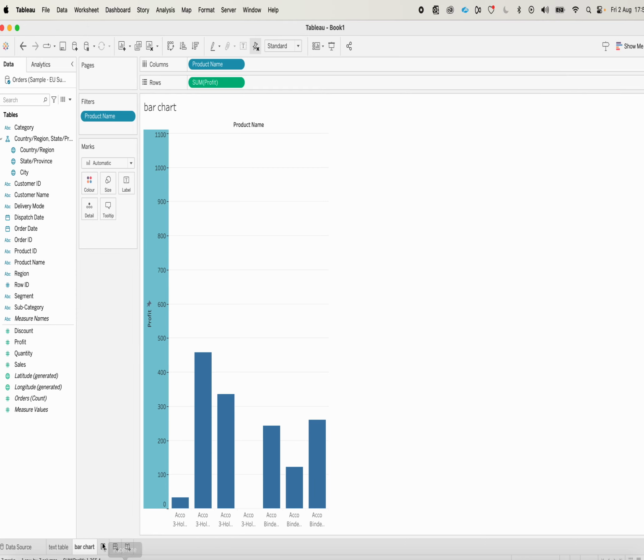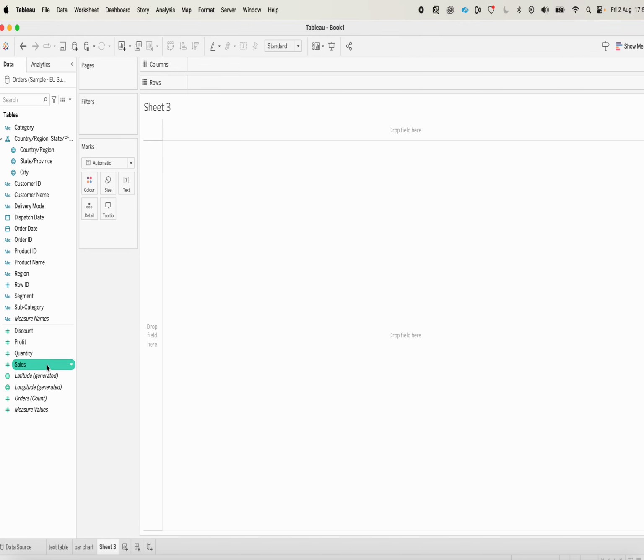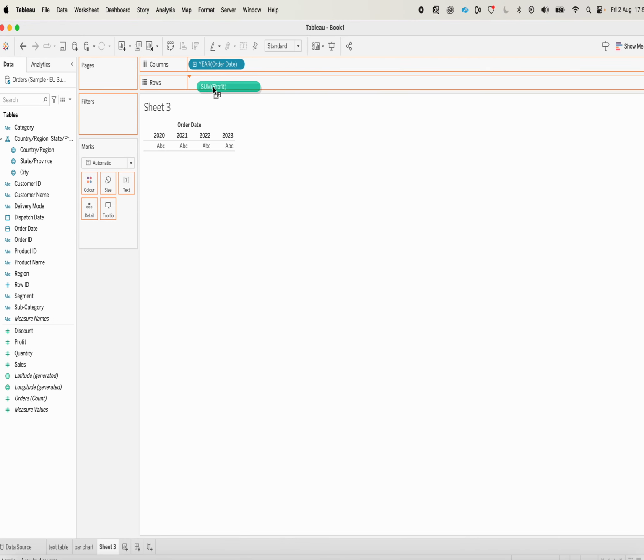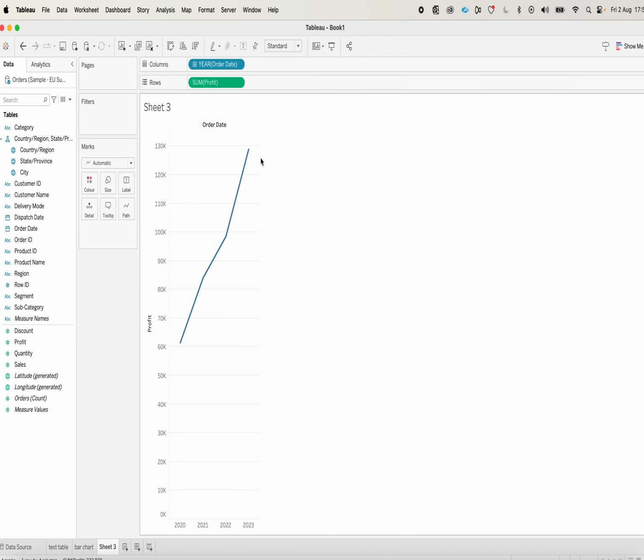Cool. So let's move ahead to possibly, do we have any date? Yeah, we have date in here. Let's do a trend line, a trend of maybe profits. So we have a trend line over time.